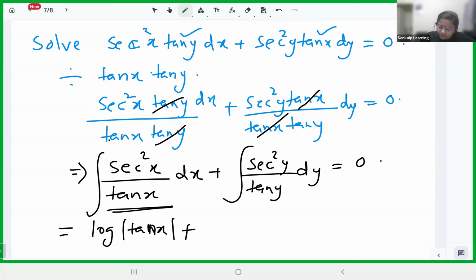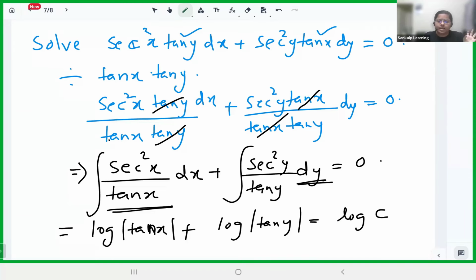So you have to know integration and differentiation in this chapter, right? Log tan x plus sec square y by tan y with respect to y. Again, it is of the form f dash of y by f of y into dy. So log mod f of y. What is f of y here? It is tan y. So it is log mod tan y is equal to 0, or actually plus c will be there, right? You can take that c to the right side and make it log c. Since it's a constant, log c is also a constant, right? So we can give it the name log c.